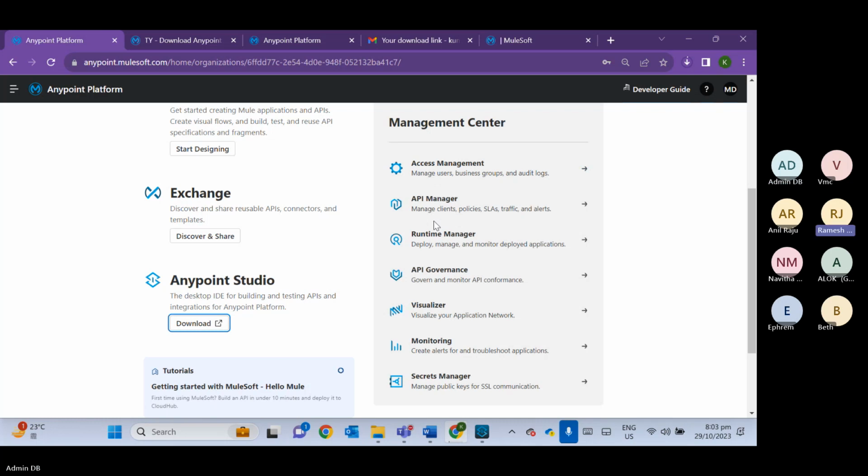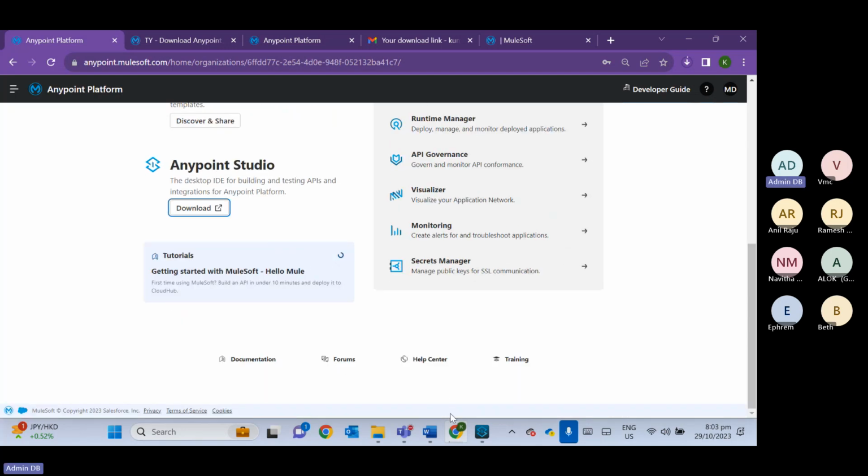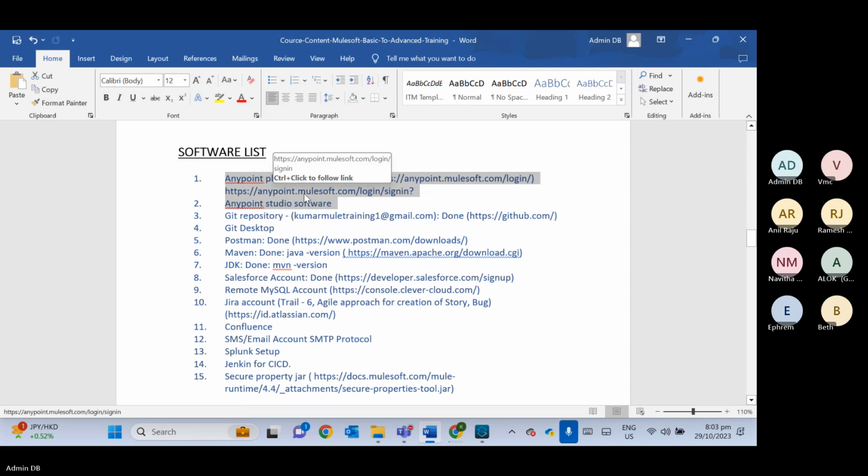So Kumar, you mean the bottom four, maybe with a license? Yeah, actually we are using a trial account, not the enterprise version. So monitoring, not 100% sure. You will get it even in visualizer also. You will get all those options, but we'll see whether this trial account gives them or not. Yeah, fine. Okay, so anything else on this part?